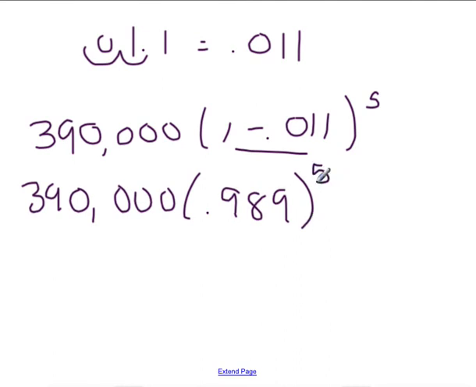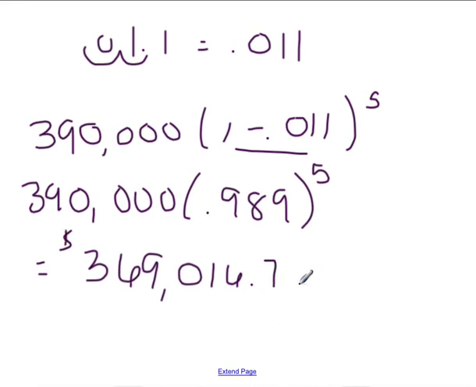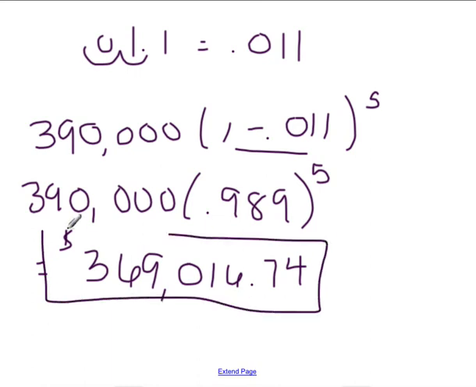So you can go ahead and punch this into your calculator. Now remember, when we're talking about money, we want to use 2 decimal points. We want to look at the 3rd decimal point when we try to figure out our rounding. So when we do that, we end up getting $369,000 right there, and then we want to do 0.74 cents. I want you to plug that in your calculator and see what you get. Check that rounding. Make sure you're punching it in correctly.